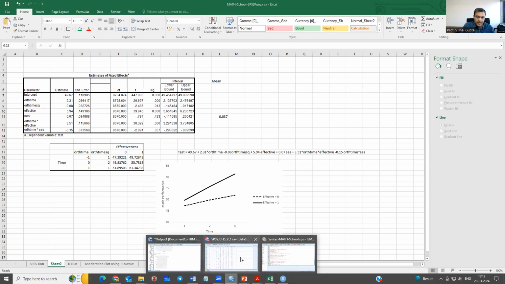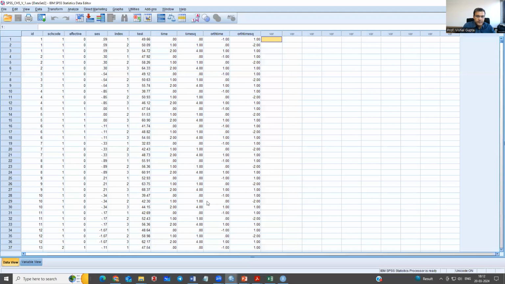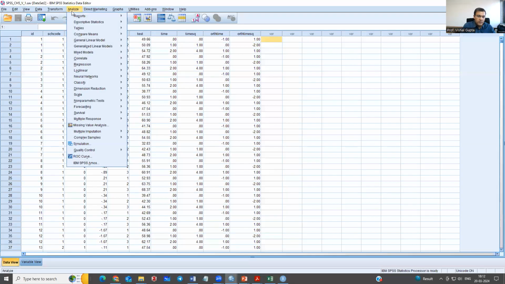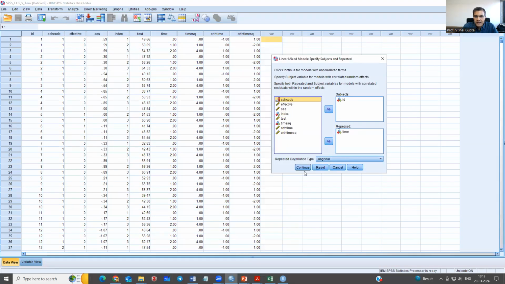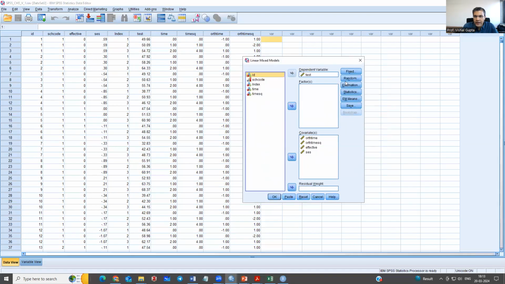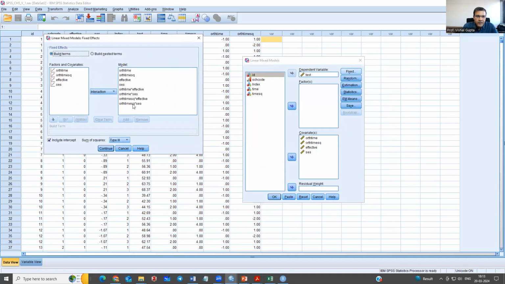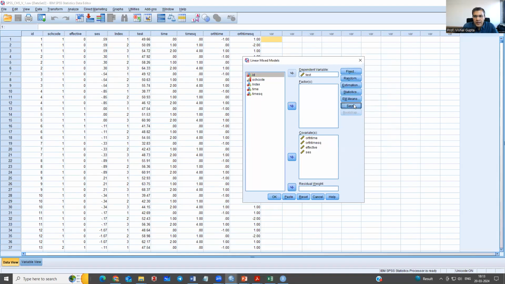One last thing that I can also show you is one more way of plotting the data in SPSS, but I will show you the issue. When you go to mixed models and go to the last model run that we had done, where we had time square into effectiveness and time square into SES, there is a save button.